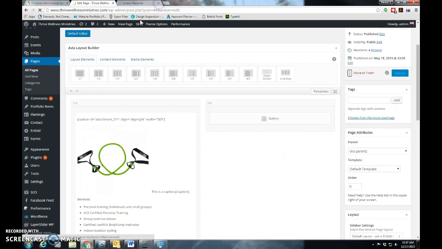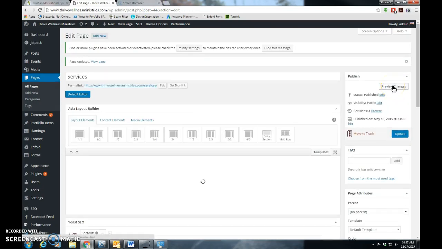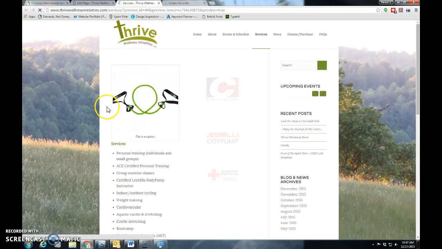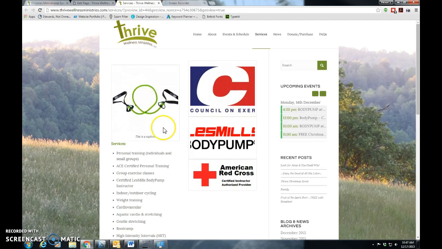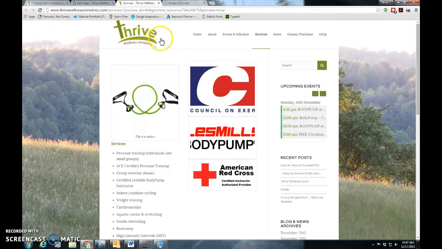Let me just close that one out, and then we'll come up here and preview our changes like we did a minute ago. Or maybe it was there and I didn't notice. Look at there. There's our picture. Now, it didn't right align it, but I think that's because I've got this gallery going on over here on the side. So that's probably what happened. So let's go in there and take that out.